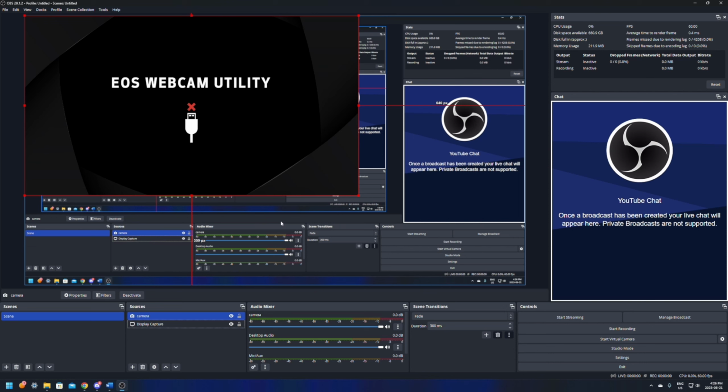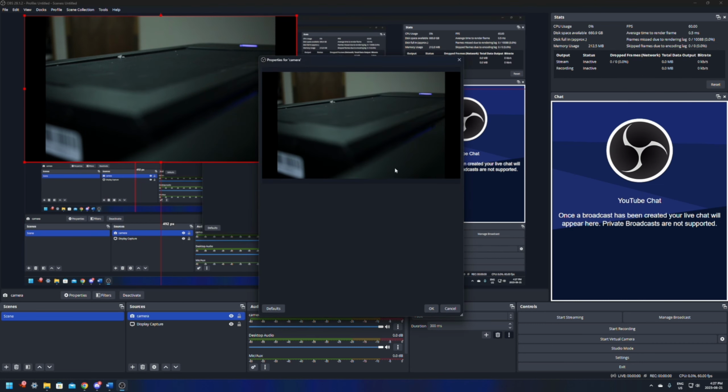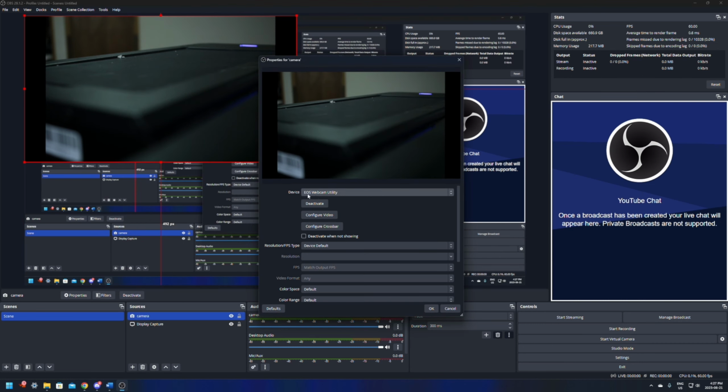Alright, once the camera is plugged in, make sure to turn it on. Okay, when you plug it in, it is going to prompt you and come up with like the EOS utility. If you have it installed, you can just close that. And it did take a few minutes for my camera to pick up. And again, in here, when you load it up for the options, it's the EOS Webcam Utility, not the EOS Webcam Utility Pro. The Pro is the one you have to pay for.